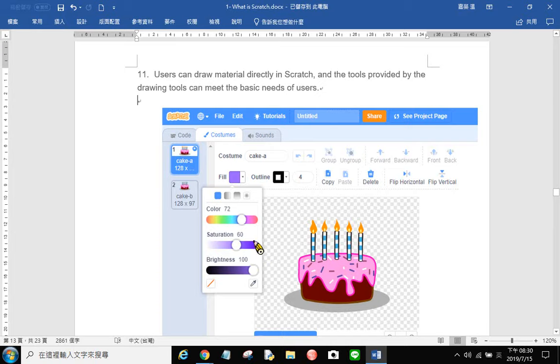Okay, you can draw them, and change the color, the brightness. This is saturation. Anyway, it has a function for you to change the color, the brightness, and saturation.